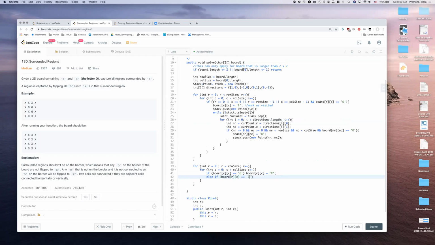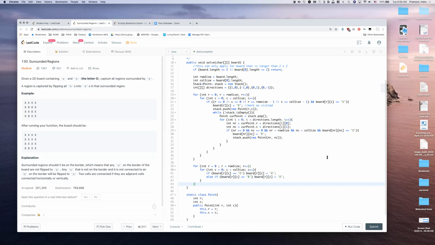Because it's else if, I think the order does not matter, which if statement goes first. And then that's all. We don't need to return it since we are updating the array in place.